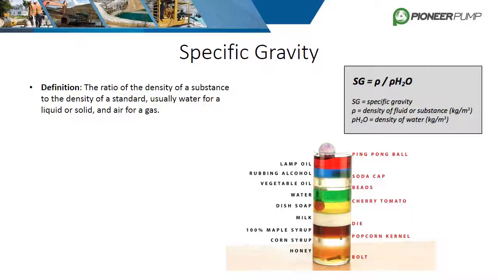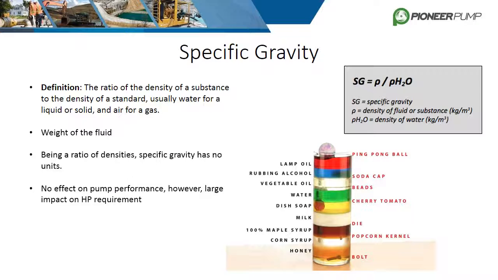The best way to describe specific gravity is the weight of the fluid. It is the ratio of the density of a substance compared to a standard substance, usually water. If the viscosity of the liquid is like that of water, specific gravity has no effect on pump performance, but it does drastically affect the power required to pump the liquid. It can also influence the onset of cavitation in a pump. Heavier liquids increase the pump's suction energy, so pumps with high suction energy levels, meaning high flow and lift, may experience cavitation damage.